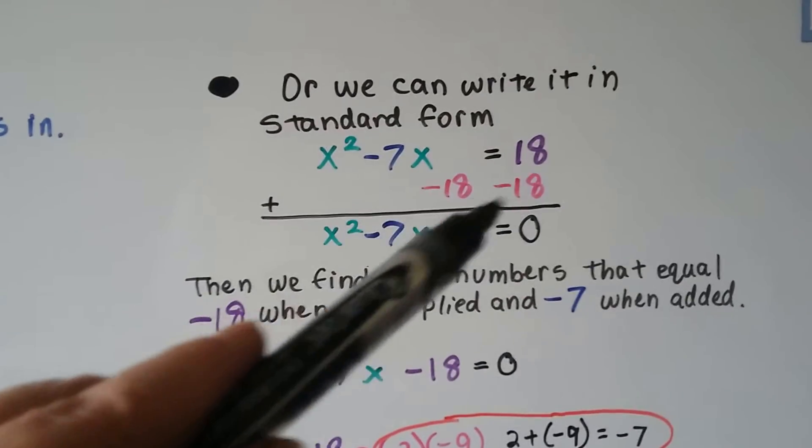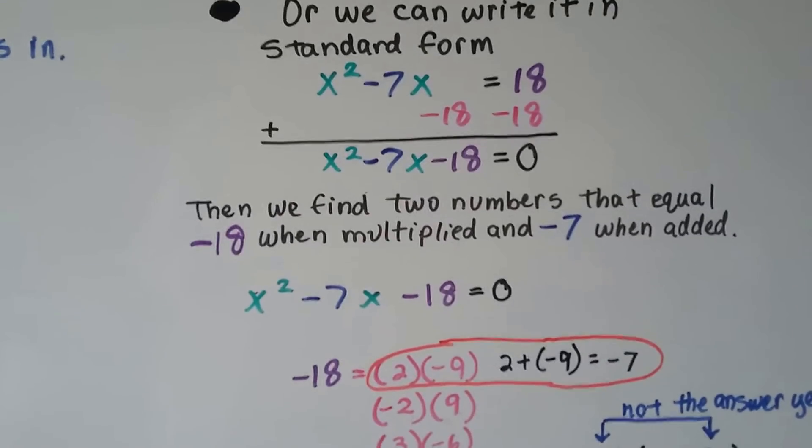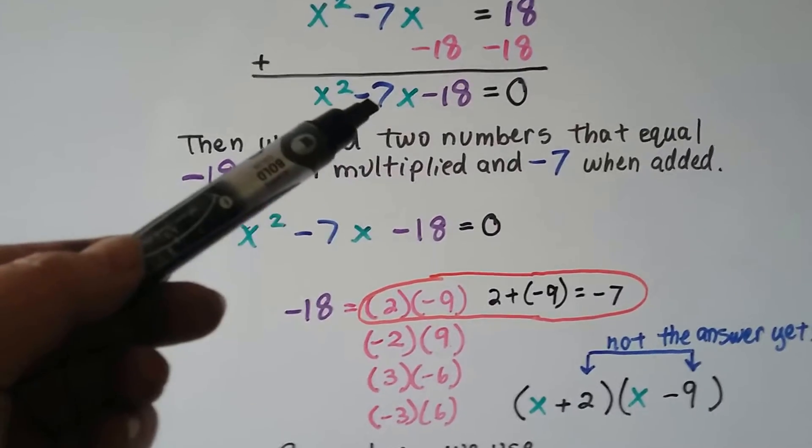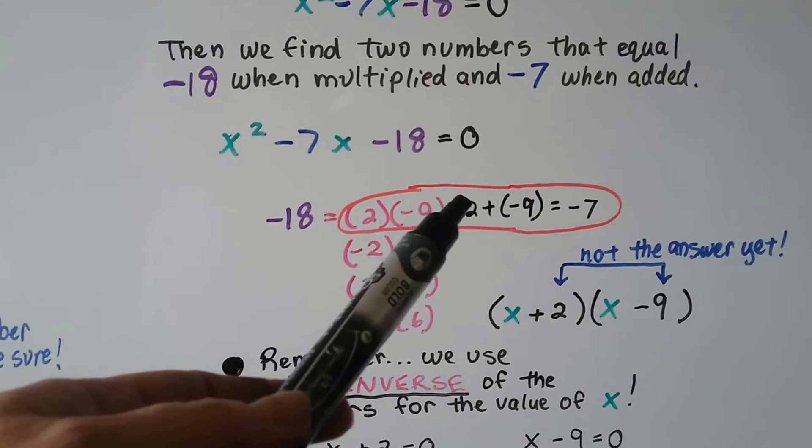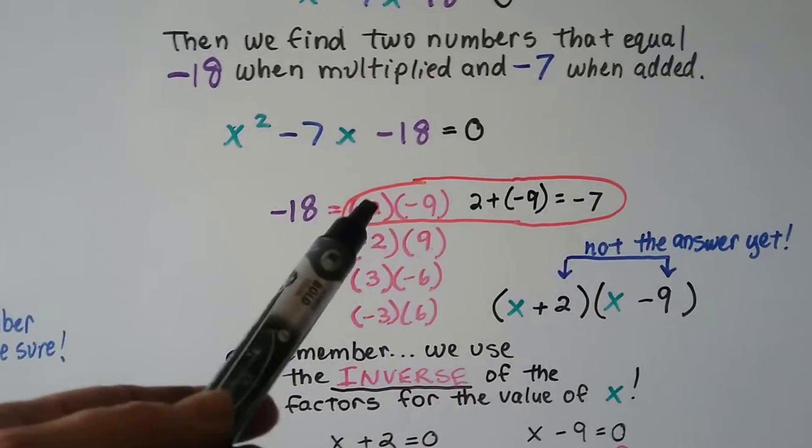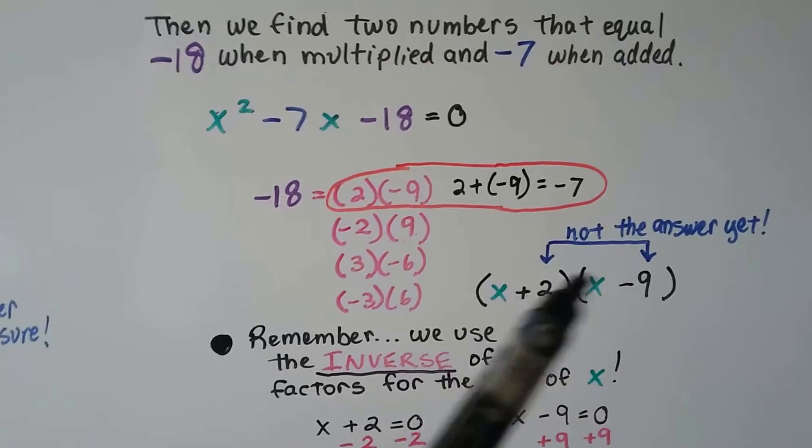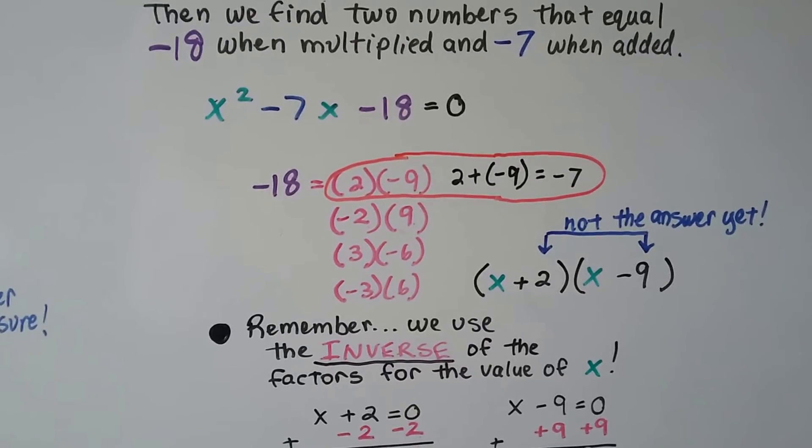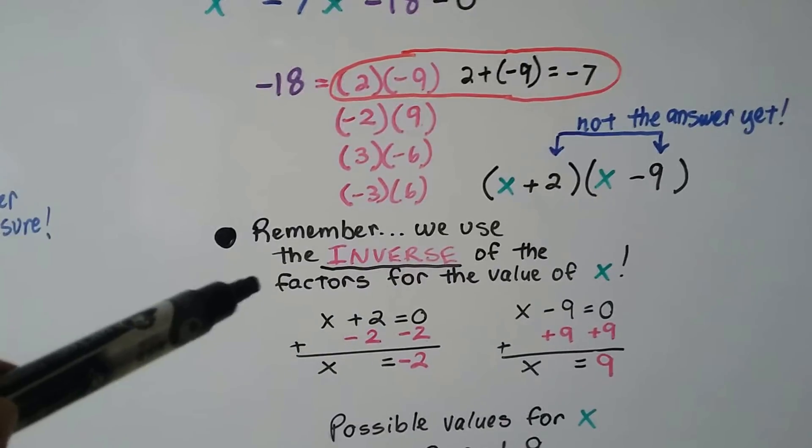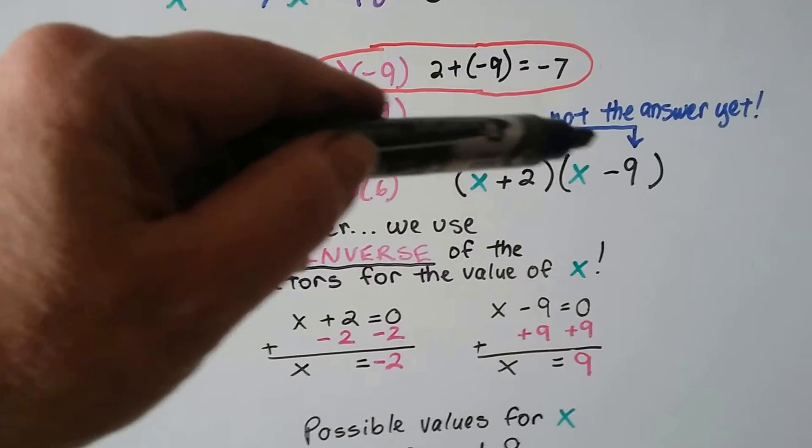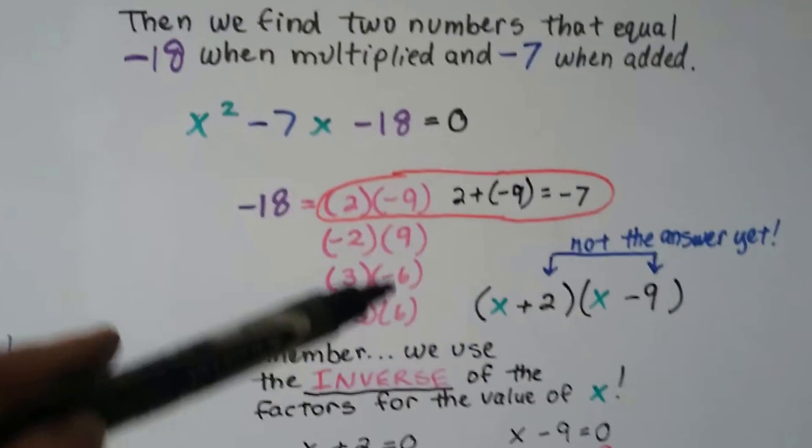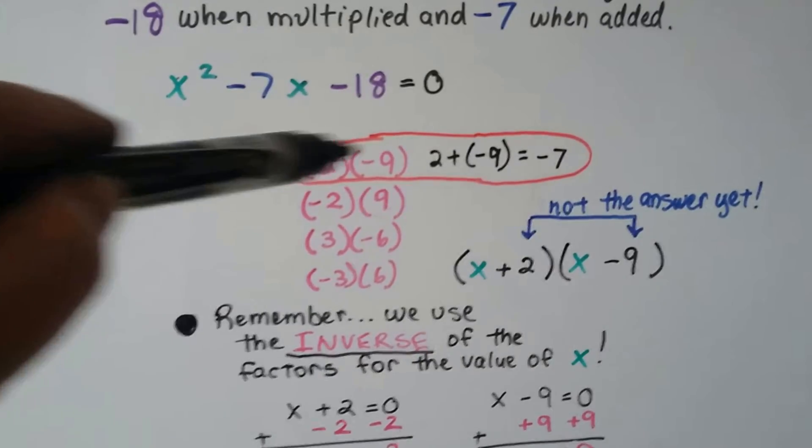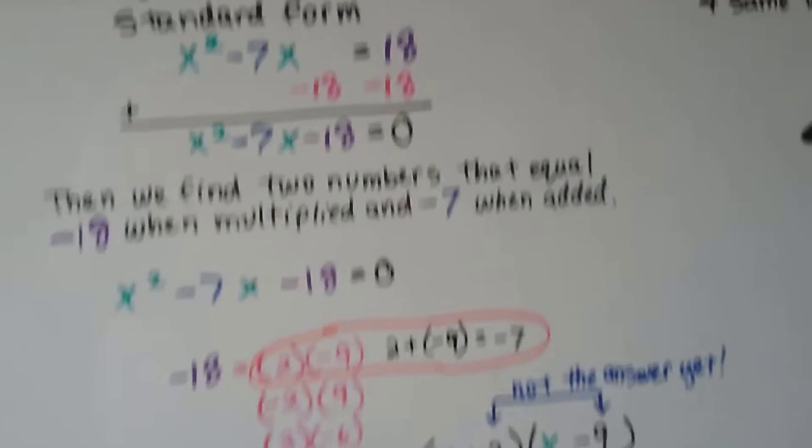So, that could take you quite a while to substitute them all in. It might actually be quicker for you to just write the equation in standard form by adding a negative 18 to both sides of the equation, setting it to equal 0, and then finding two numbers that equal negative 18 when multiplied together that equal negative 7 when added. We come up with a positive 2 and a negative 9. That'll make a negative 18, and when you add a positive 2 and a negative 9, you get a negative 7. So, we have a positive 2 and a negative 9, but be careful, because that's not the answer. That's just the factors. It wants the actual values for x, not the factors. Remember, we use the inverse of the factors for that value of x. So, you can look at this and say, oh, it's a negative 2 and a positive 9. So, we would know number 4 here is the correct one, because that's the negative 2 and positive 9. Don't forget that you still need to use the inverse of whatever the numbers are that you use for the factors. Be very careful.